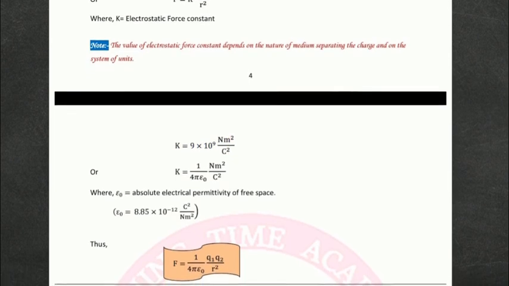Using that flat number hides the structural geometry of the force. For advanced physics, we require a breakdown into a more complex formula. Look at the 4π component in the denominator. This accounts for the spherical, three-dimensional geometry of the force, which radiates outward from a point charge in all directions simultaneously. That brings us to the core concept of the formula, epsilon naught, the absolute electrical permittivity of free space. Epsilon naught has an exact numeric value. It defines the specific, inherent resistance of a pure vacuum to an electric field.